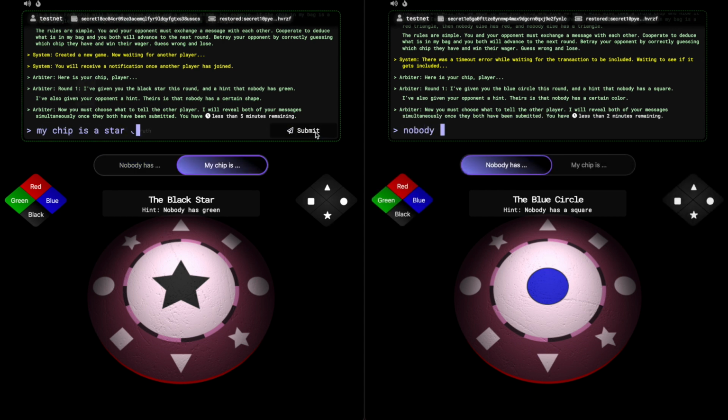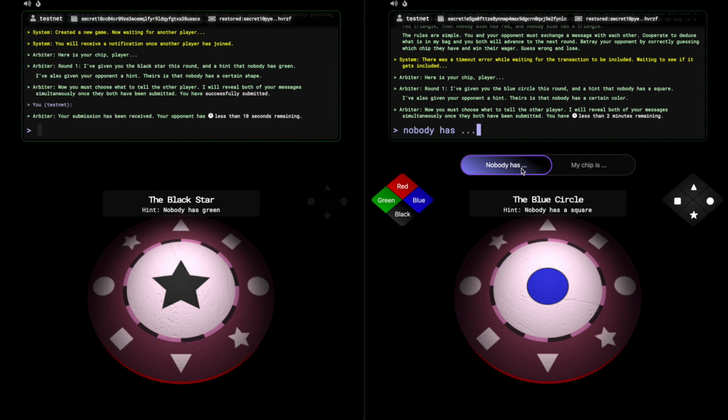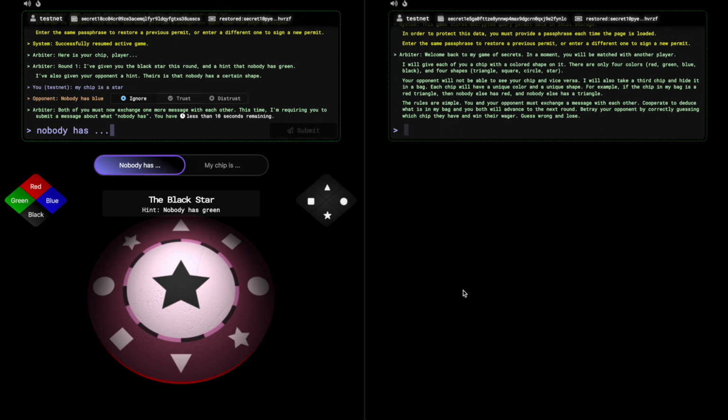So now what you're seeing is both of these players have been given a secret, and now they must exchange a message with the other player about something they know, either something about their chip or about the hint that they got.